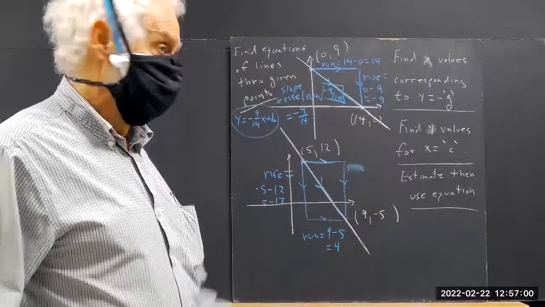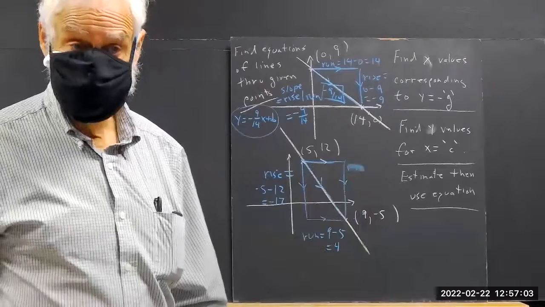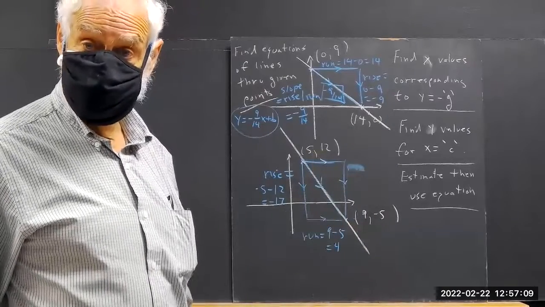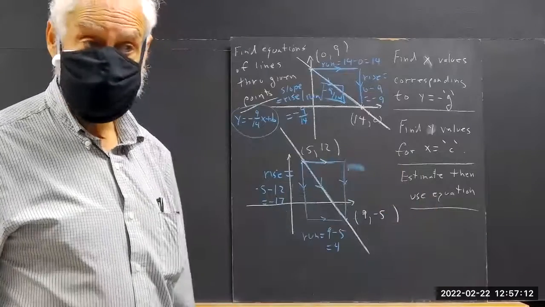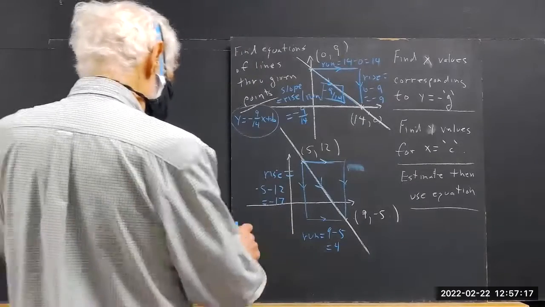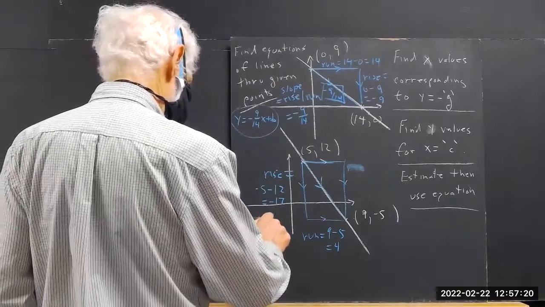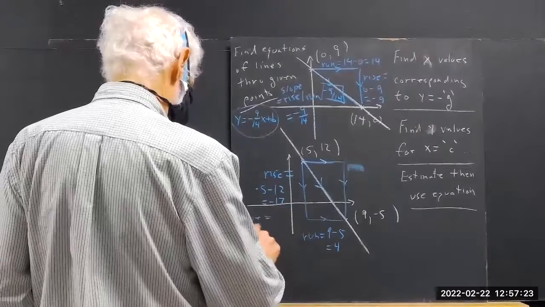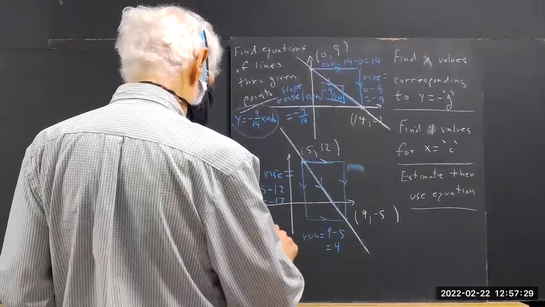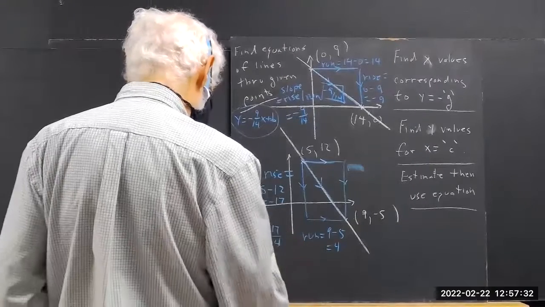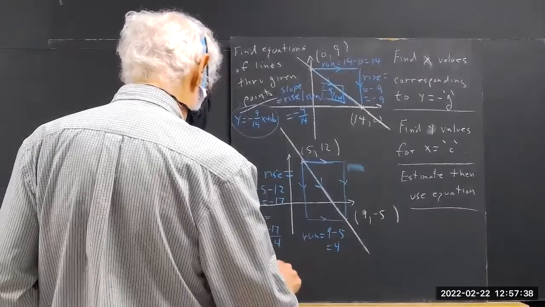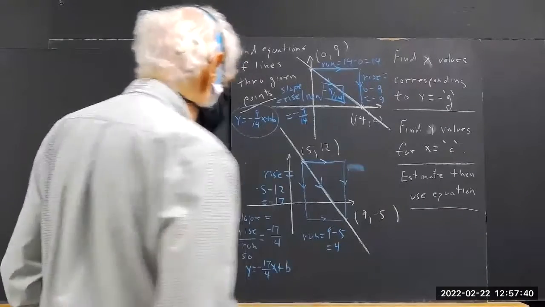If you just use a formula, you're not going to see that. If you don't see that, you're not going to understand how this is related to rates when you need to. And again, you're going to have more trouble in calculus course. So please do this. Then the slope is rise divided by run equals -17 over 4. So y equals -17/4 x plus b.